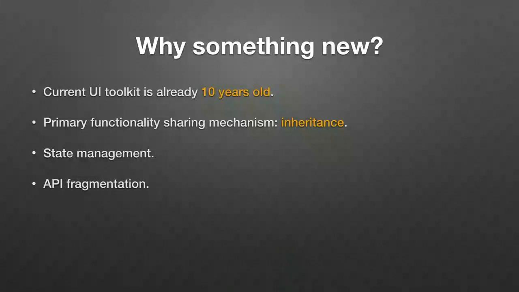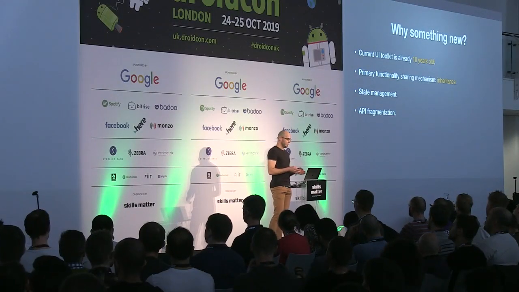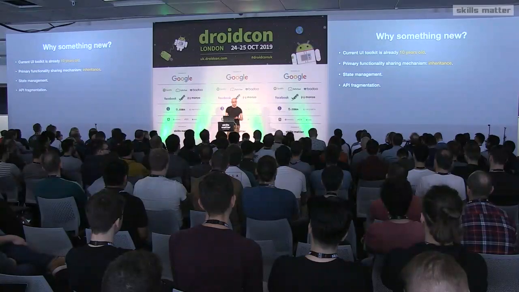API fragmentation is a problem in terms of we have tons of options to do everything. We can show an activity, a fragment, a custom view. We can share the functionality by creating a custom view or by creating an included layout. We can use data binding or not. We have 3 APIs for animations, and now motion layout comes out, so it's the 4th one. And they all are supposed to fix some problems, but they all are built on those 10-year-old foundations. And it kind of starts being clear that you can't really fix everything while using these old foundations.